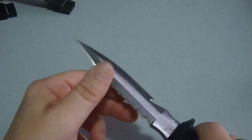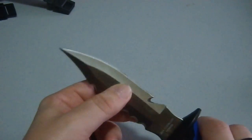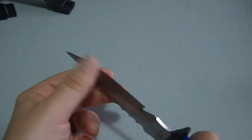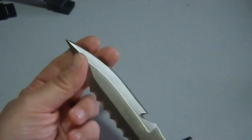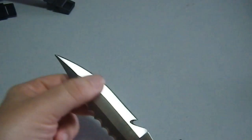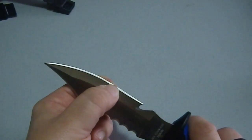The scalloped serrations on the back are actually in excellent condition. So again, to my mind it was probably never used because these things get abused out there in the field. The edge is usable — it's a decent edge, not shaving sharp, but it's pretty good. We have a hollow grind here, but it is kind of thick behind that edge.